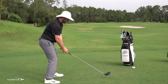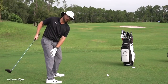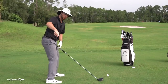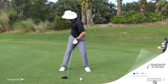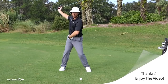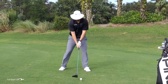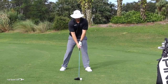Instead of keeping this right leg locked with a lot of flex in it, feel like in your backswing that leg can straighten up — let that knee straighten. What that does is allow your hip to turn back behind your body. The more your hips turn, the more power you can get. It's not a sway — I'm turning my hip. Imagine somebody had a rope tied to your hip and they're standing back there, pulling that rope getting you to turn. Look at this big hip turn now. I'm going to make that big backswing like a Justin Thomas or Davis Love III without even really having to think about it too much, even if you're limited a little bit in flexibility. Get those hips to rotate in the backswing — that's piece number one.